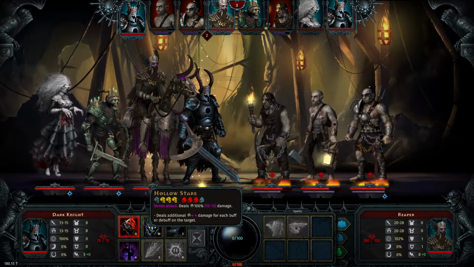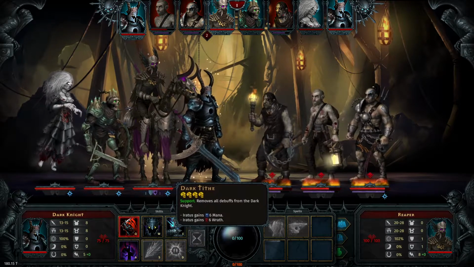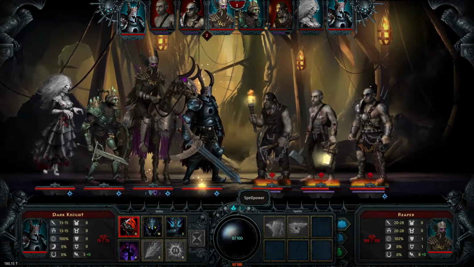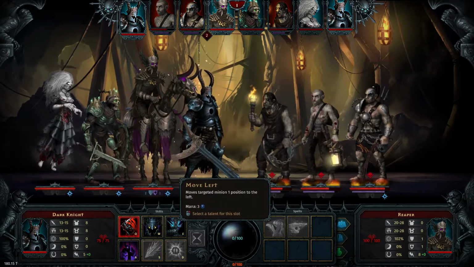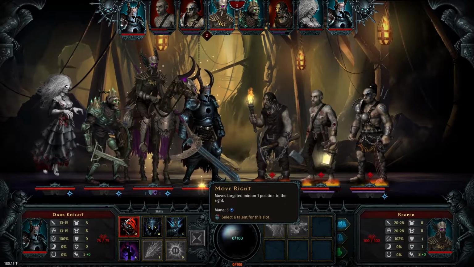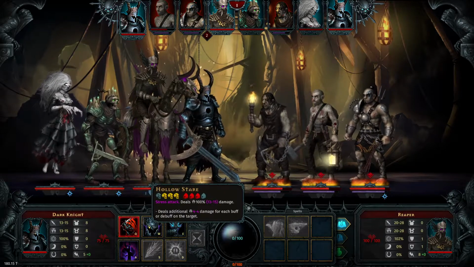Can I change the name? Maybe. Remove all debuffs. Iratus gains mana and wrath. Mana. Spell power. Maybe. Move targeted minion 1 position to the left. Move targeted minion. Guess that's all I have for him.